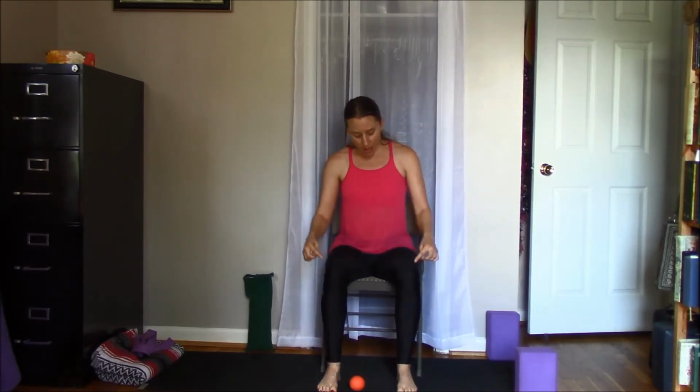Sit up tall so you're not leaning back in your chair unless you absolutely have to. Sit up tall, relax your shoulders, rest your hands on your thighs. Look to see that your feet are about hip distance apart and your knees are stacked over your ankles. And close your eyes for a moment and take a deep breath in. Fill up your belly with that breath. And then open your mouth and let it go, sighing it out.